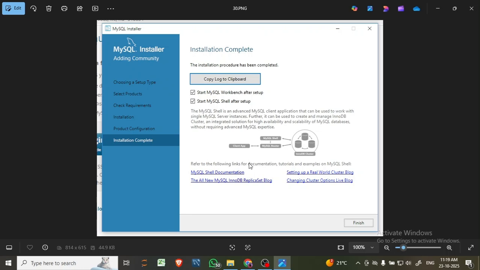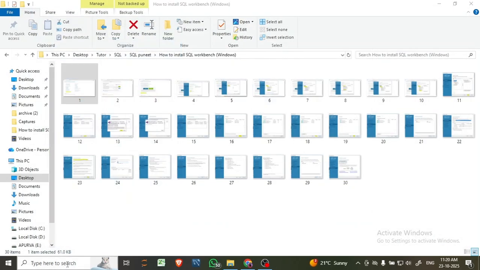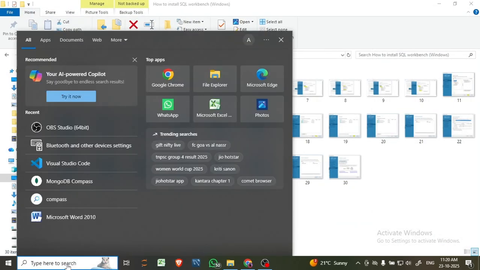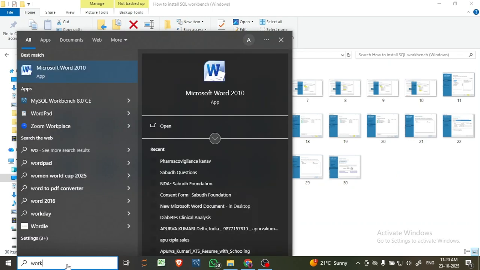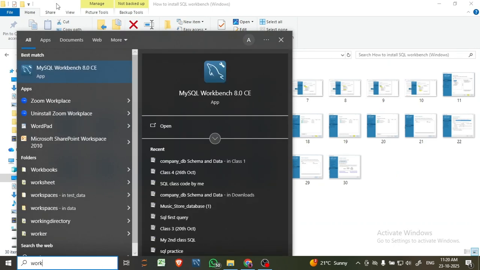And once the setup finishes, click finish and open MySQL Workbench from your start menu or application folders. You will see a window with your local connection. Okay, so once it is downloaded, you can write workbench here, MySQL Workbench.